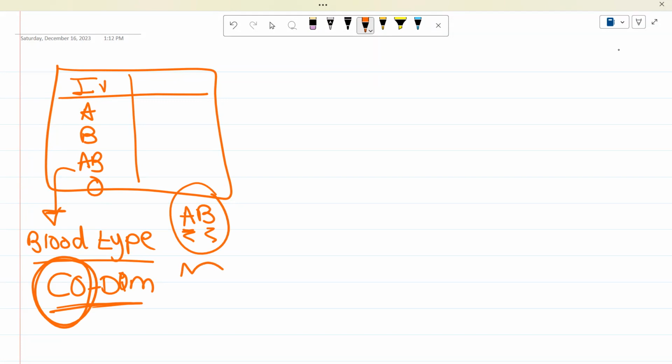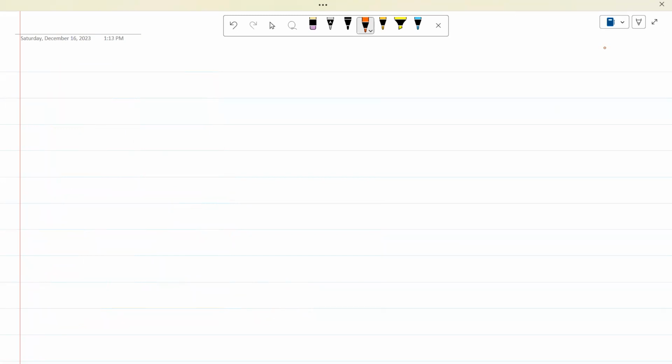Like a cow, this is my cow here. She has white color and black color. She is blotted black and white. So this is co-dominance or incomplete dominance, my dear? Co-dominance. Whoever said incomplete dominance, please understand the difference.